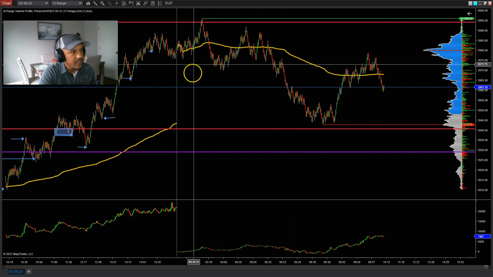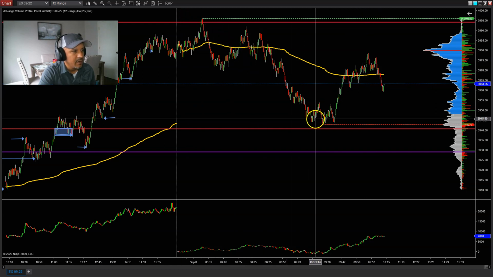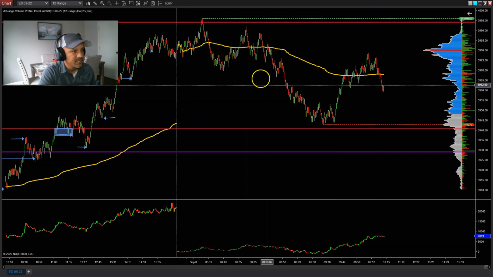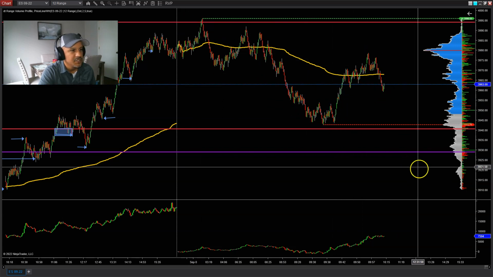So what could it do? It could push up here, pull back just to push higher, or it could have pushed down here. This could be just a deep retracement, or it could be a leg to the downside, pull back, make a lower high just to push lower.